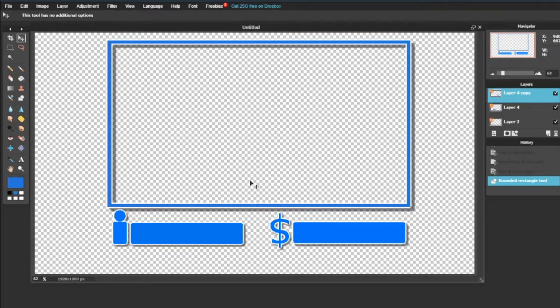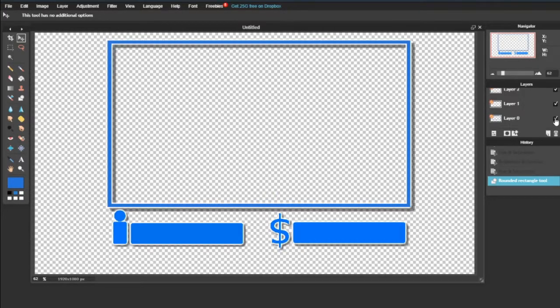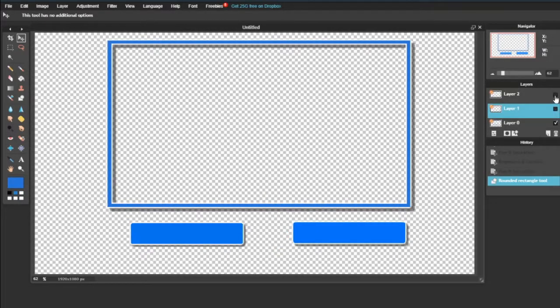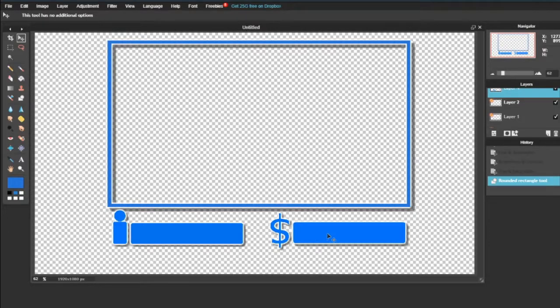So this is a very basic webcam overlay. Now, here's what you can do. You can either save it as is, throw it on your OBS, whatever, or let's say you want a bit more control. You just come over here, uncheck this, and boom, you get rid of that. You just hide that one layer. Click it again, whatever. Now, what I'd recommend doing is unchecking this, save it as that, put that back, uncheck everything else, obviously, save that, but for all intents and purposes, I'm going to just save it like this.